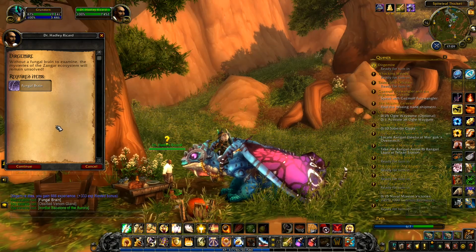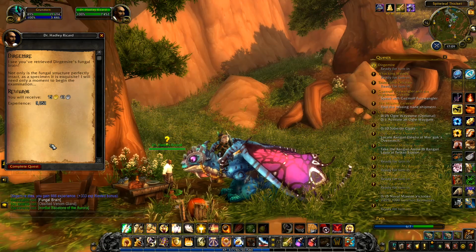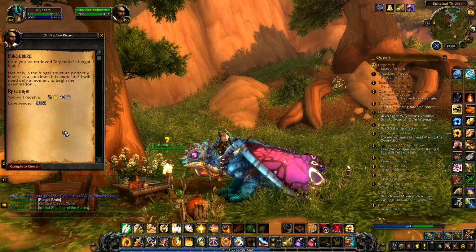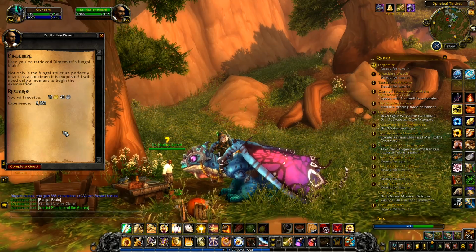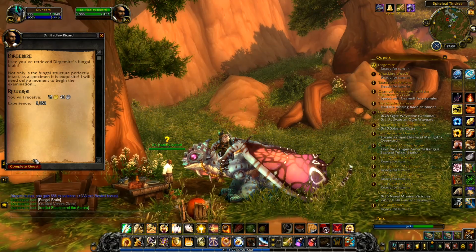Without a fungal brain to examine, the mysteries of the Zanga ecosystem will remain unsolved. I see you've retrieved Dirgemire's fungal brain. Not only is the fungal structure perfectly intact as a specimen, it is exquisite. I will need only a moment to begin the examination.